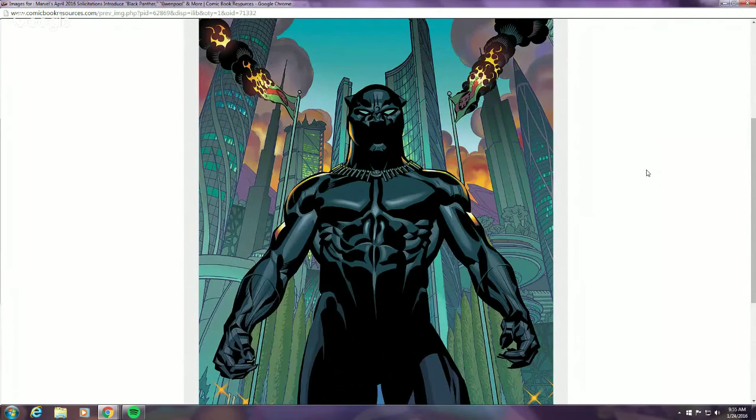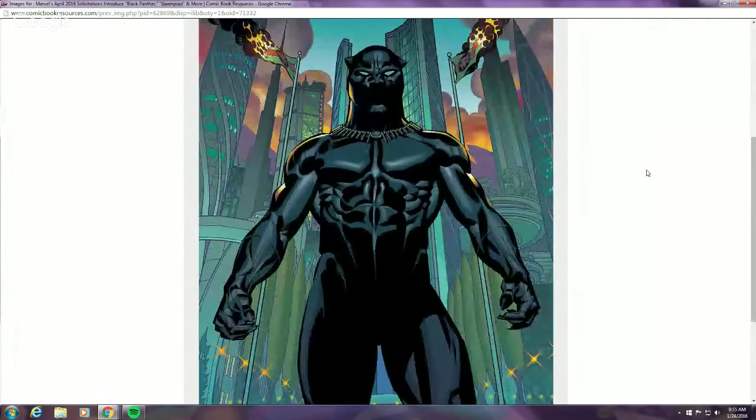I mean I don't like the face being pretty much gone. Yeah, not a real fan of that. I mean I like the colors. Like I said, I like the colors of it. That's pleasant, but I don't like how much shading's done and stuff on it. Not a strong cover for me artistically.